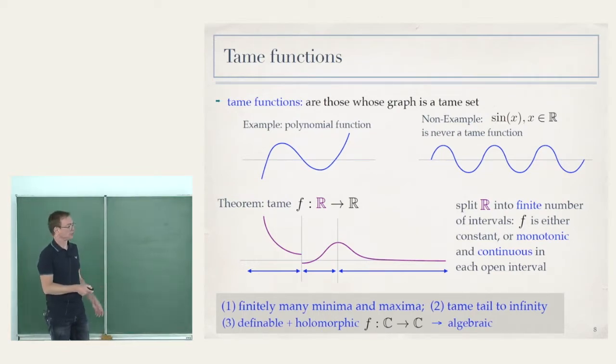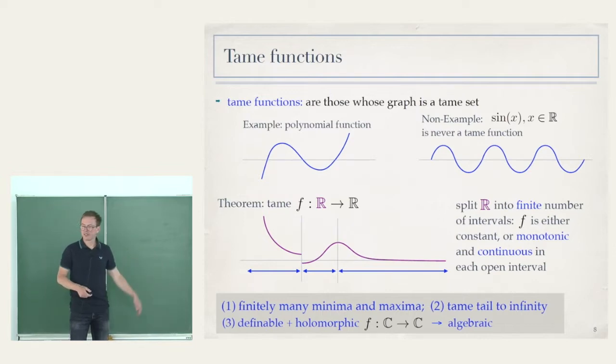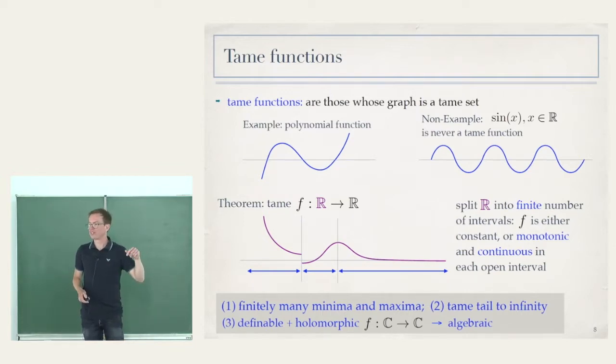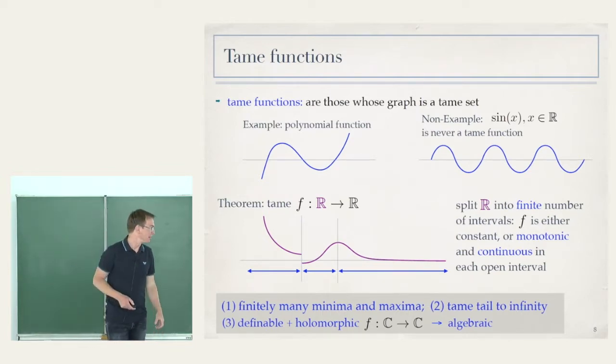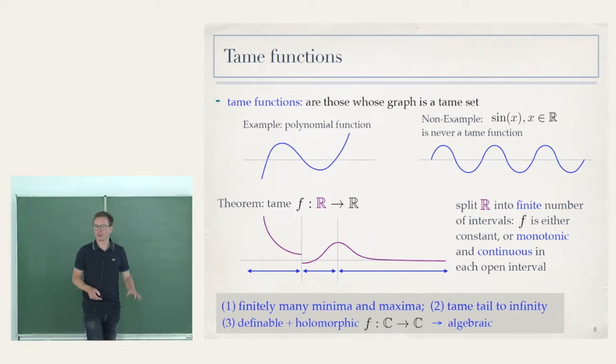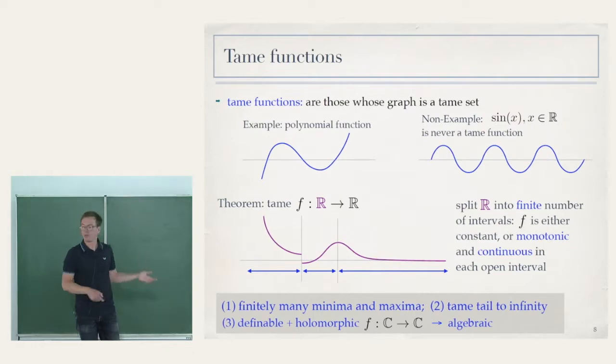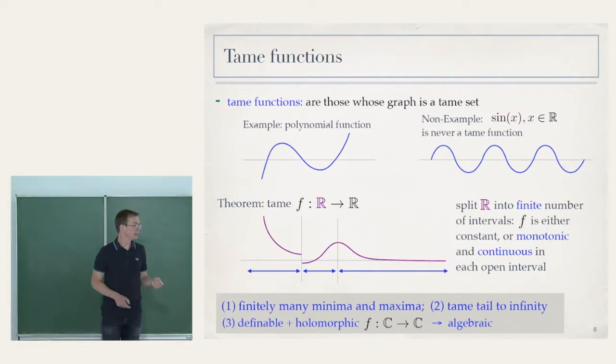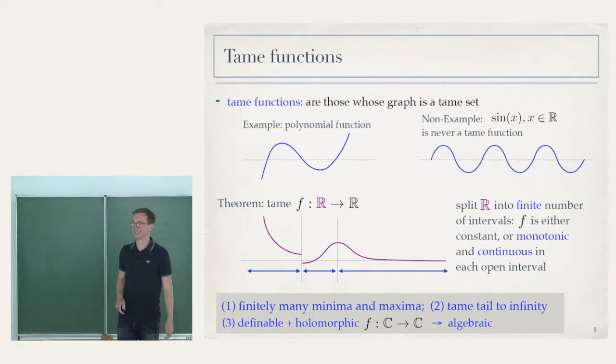Okay, that's one result. And unfortunately, this is one of the few places where you see the power of tameness. We will mostly just observe tameness in this talk, but it's very powerful. Once you have tameness and combine it with something else, oh, I should have written tame here: if a function is tame plus holomorphic, then it's actually a polynomial.